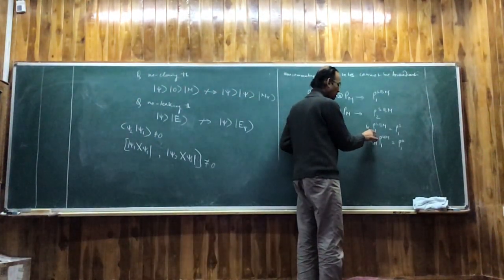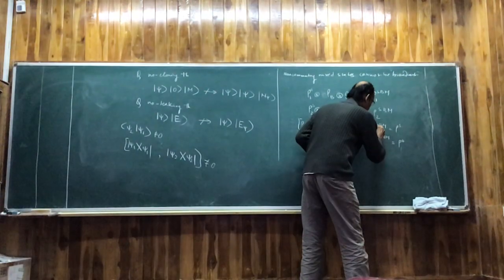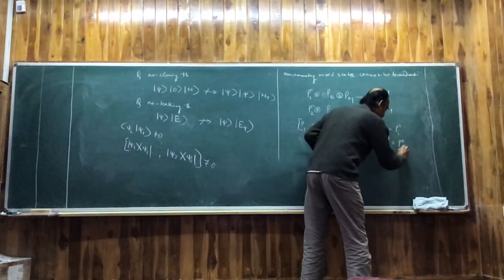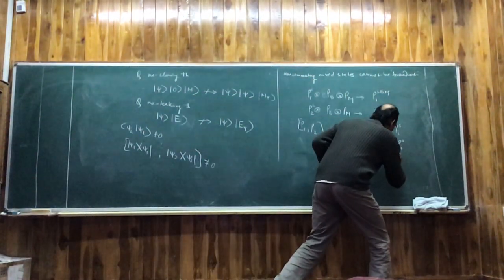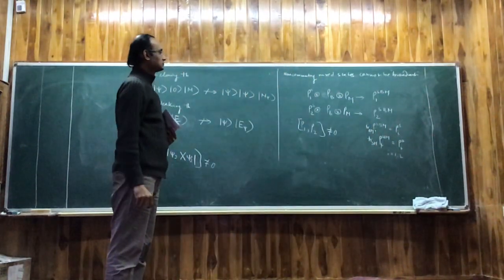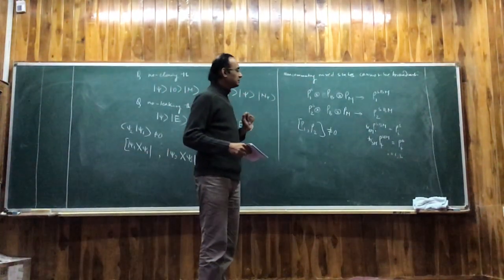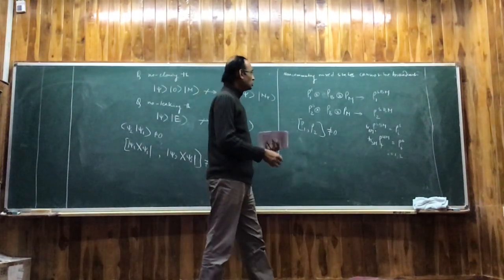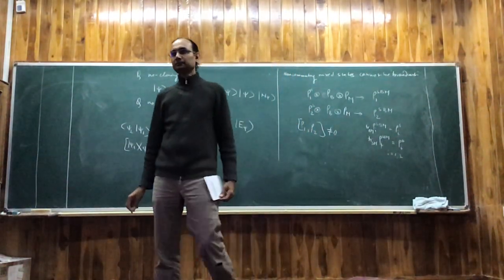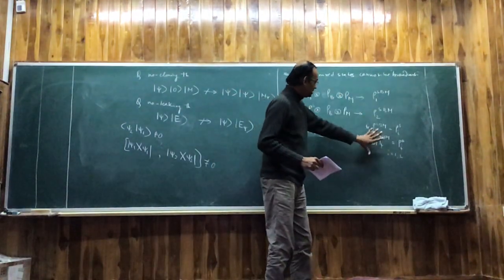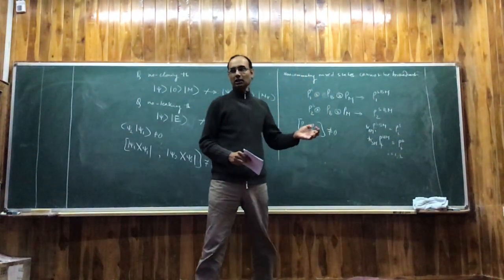Now, I want to get this for both 1 and 2. Well, I is 1 or 2. So, you see the point? It's very similar to what we wanted here, but it is in terms of mixed states. And you can show that this thing can only happen if these two are commuting. Otherwise, it won't happen. This thing is called broadcasting. If you can do this, then you say that these two states can be broadcast.